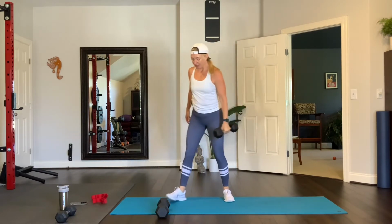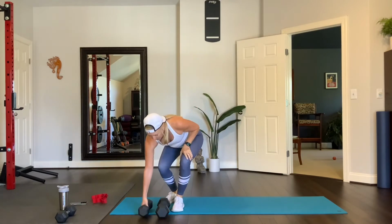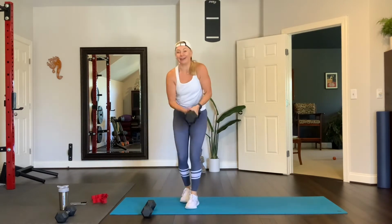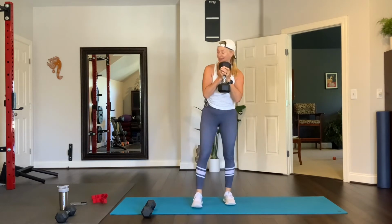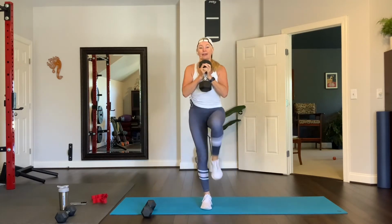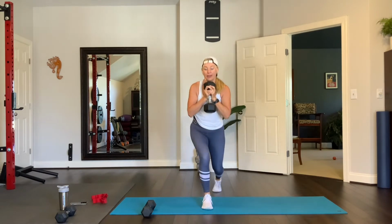Fantastic. Let's do the other side. All right, first thing, grab your weight, hold it like this, like you're going into a sumo squat or goblet. Lunge, and add a knee drive. Lunge, focus to your toes, and your knee in the front, over the ankle, press your toes down.